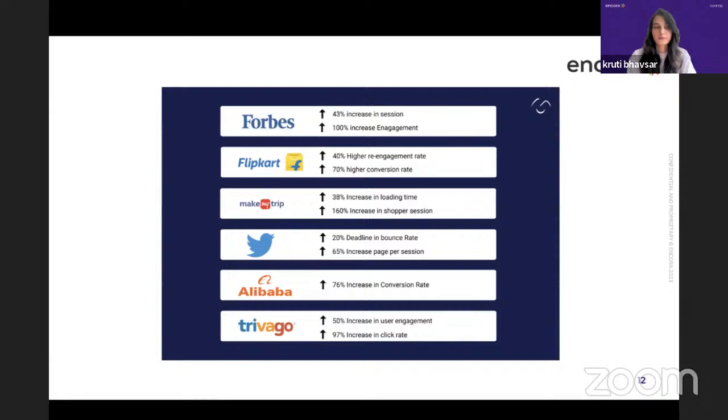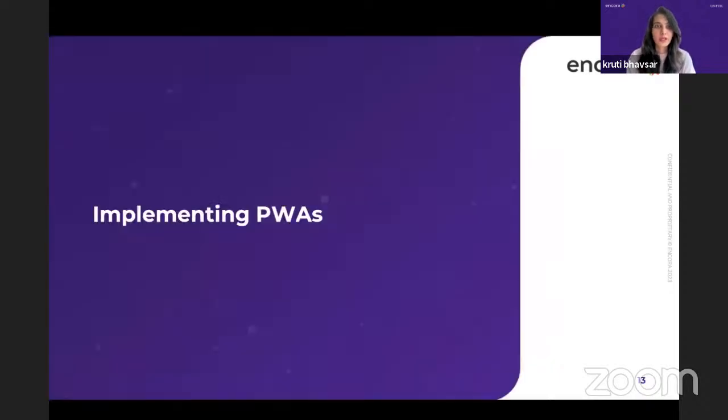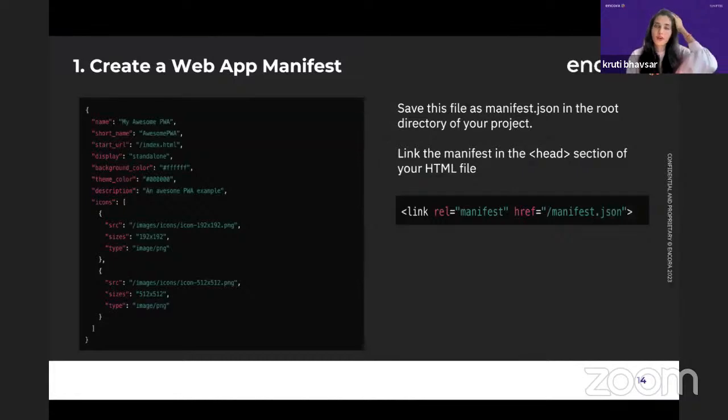Okay. So moving forward, we will learn about implementing PWA, how you can implement PWA on your website. First of all, as we discussed, the manifest and the service worker are the key heart of the PWA.